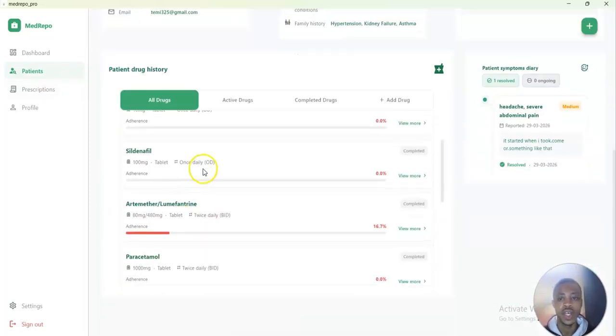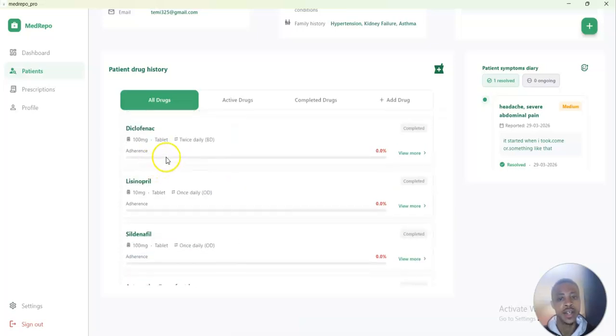On the patient side, as you can see in the patient drug history, there is a section where it shows adherence. When a patient is prescribed a drug and the drug is added to their prescription, they get alerts on their mobile app that remind them to take these drugs, thereby promoting adherence. Once the patient takes the drug, it is expected of them to go back to the app and indicate that they've taken their drug at this time based on the reminder.